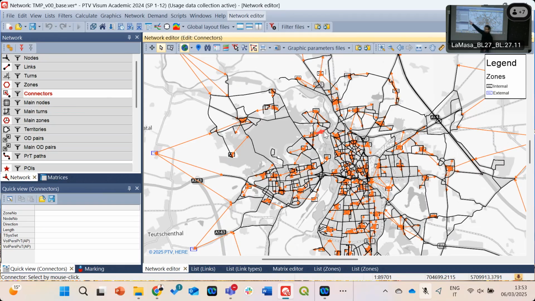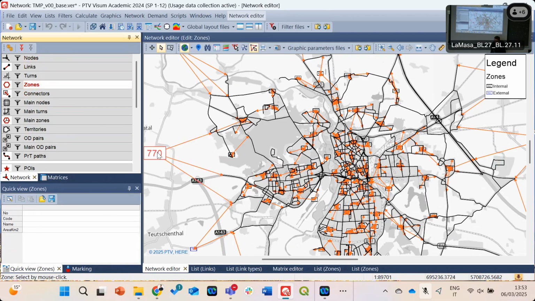Now, let's assume this centroid over here is connected to the network through 3 different connectors, okay? Now, depending on the assignment, the demand-supply interaction, the demand stored in this centroid will be distributed.